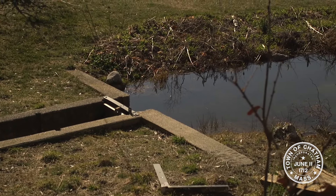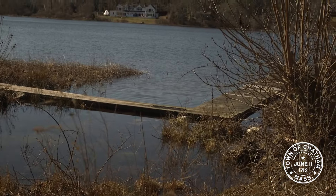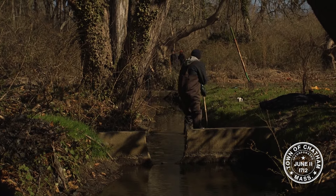In the past, we replaced the fishways below Stillwater Pond and Lover's Lake in 2011. That was done with the town of Chatham providing materials, and the DMF fishway crew did the work for about $750 per fishway. Last fall, we were here with the town of Chatham as well, and we repaired two concrete weirs in the channel and added fiber rolls to reduce erosion and give a little more definition to the channel these fish need to pass up. A very good example of a cooperative project between the state and local partners.